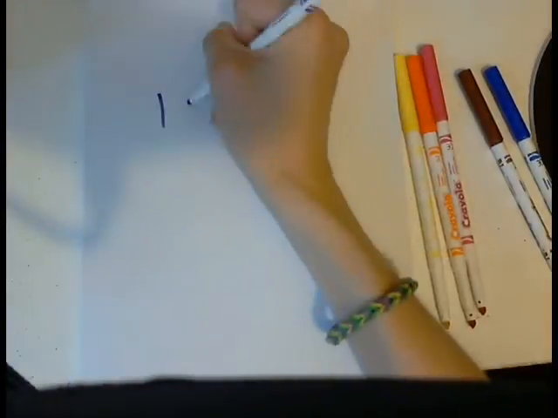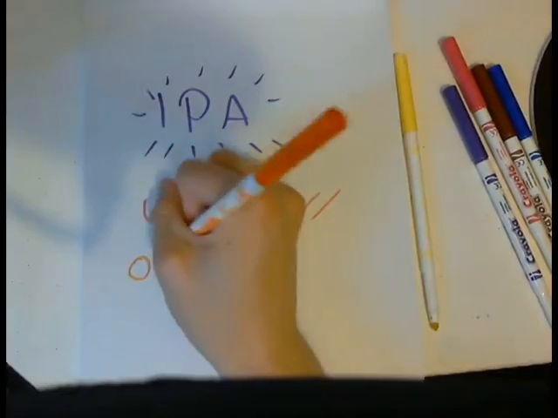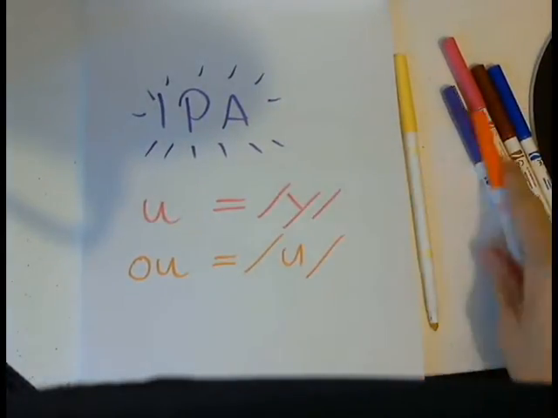In the IPA, the International Phonetic Alphabet, for those of you who don't know, u is represented by something that looks like our letter Y, whereas ou is represented by something that looks like our letter U. So whenever you see French spelt in the IPA, tu will be spelt T-Y, and tout will be spelt T-U, which can be confusing because obviously T-U is how you spell tu, not tout, but whatever.